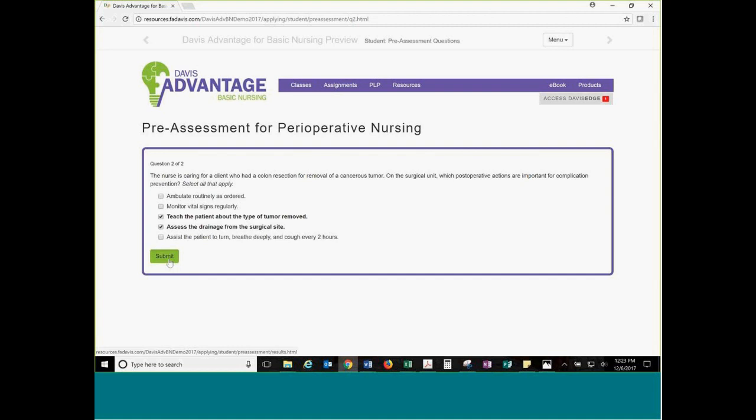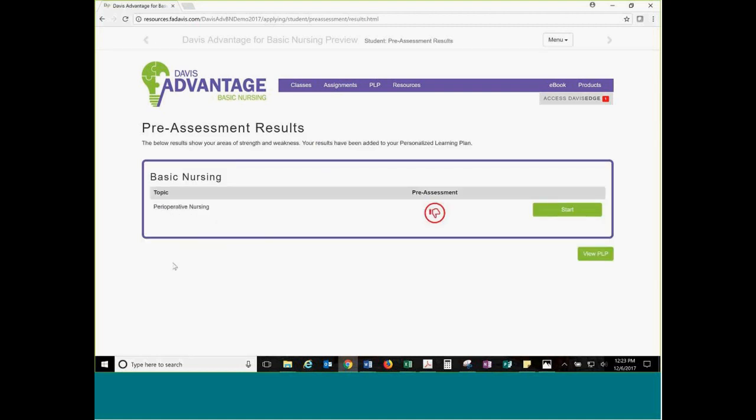Once a student completes the pre-assessment, they're getting immediate feedback on how they did using a thumbs up or thumbs down approach. A green thumbs up is going to indicate that the student's competent in that topic, while a red thumbs down, like we see here, is going to indicate that the student needs to do some more work. So if I get that green thumbs up and I pass, I'm not required to work through the topic. I'm able to access all of the content if I'd like to review, but it's more optional for me. In this example, I did not pass the pre-assessment, so I'm going to be required to work through the topic.